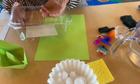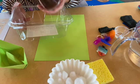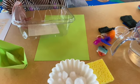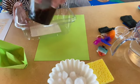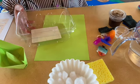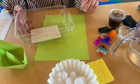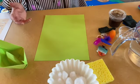It's a little bit of cocoa powder mixed in with mineral oil that we'll want to shake up a little bit just to make it dark again. But that's just so it's easier to see the oil. I didn't think clear oil floating on water was going to be very visible. Then you have a small container with some dish soap we'll use later. So set all of that aside.